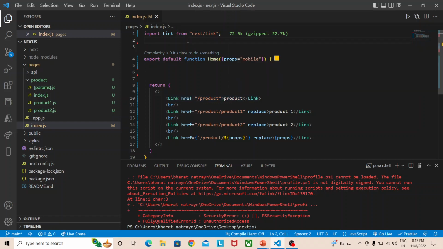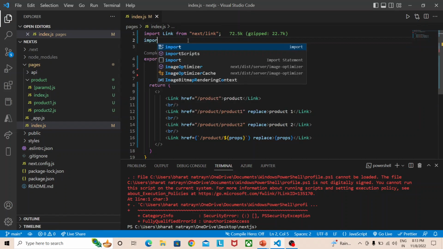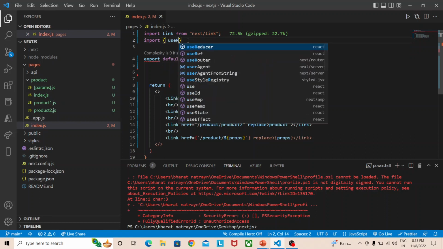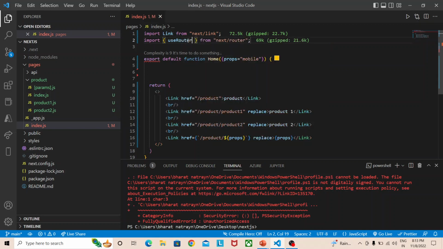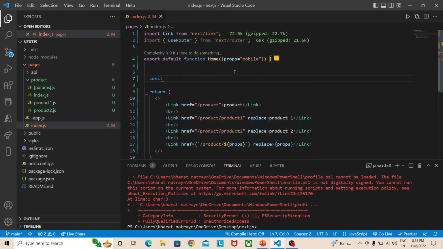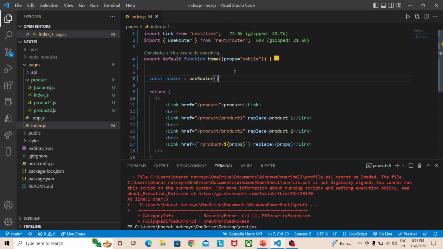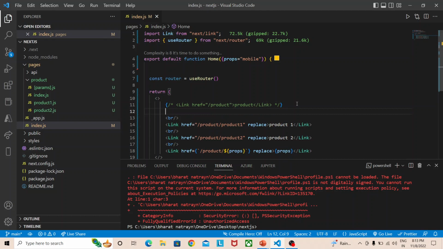Now I'm going to import useRouter, and then create a constant named router with useRouter. Next, instead of a Link component, I'm going to comment this out and create a div tag.